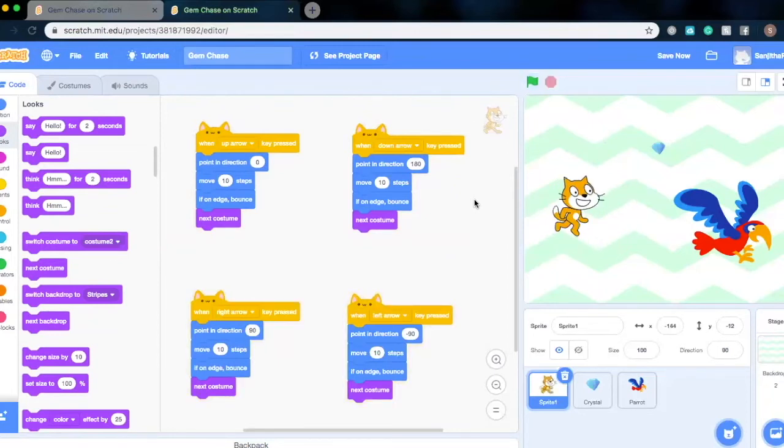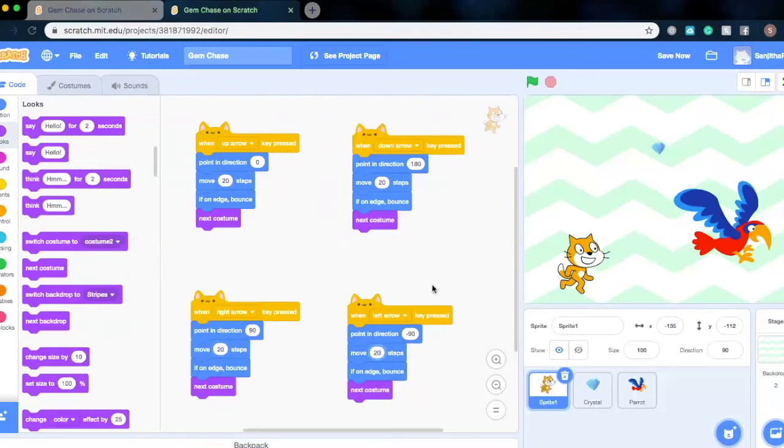And then one more thing with Sprite Cat. Some of you may like the speed he's walking at right now. Some of you might want him to go slower or faster. The way we can change that is I'm going to click inside of how many steps I want Sprite Cat to move every time I hit the arrow, right? Because right now he's moving 10 steps. The bigger that number gets, the more distance Sprite Cat will cover every time the arrow key hits, which will in turn make him look like he's moving faster, right? So I'm going to change all mine to 20 to make Sprite Cat move a little faster.